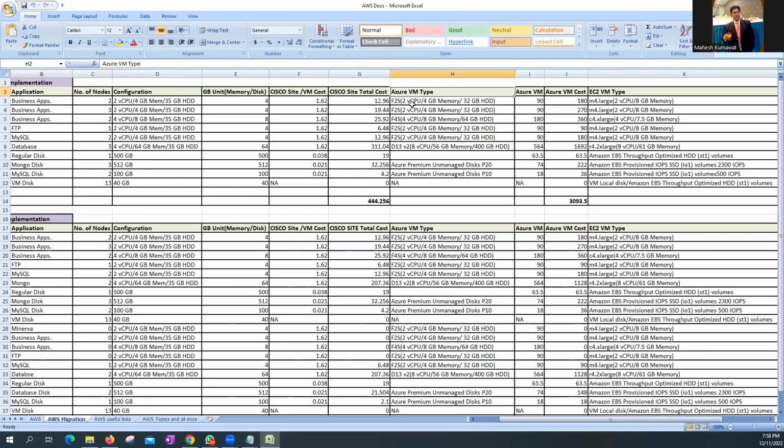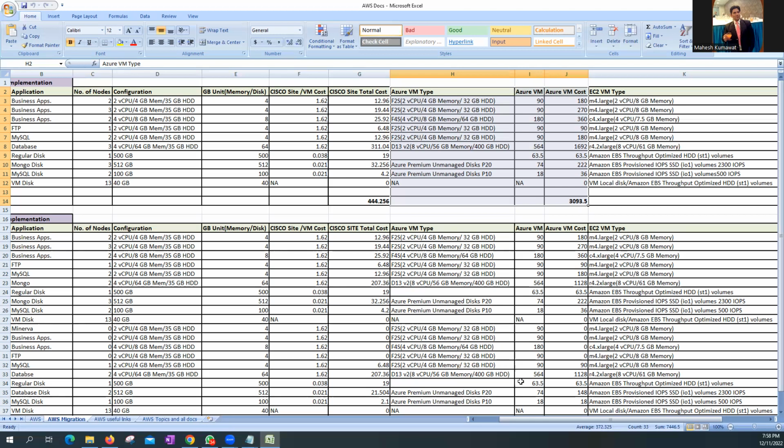Suppose I move into cloud computing from the Azure point of view, using the same type of servers. We have price calculators available on the Azure portal. You price the same types of servers and take a look at the costing per month and per year, and take a note of it. Suppose you require 3 years or 5 years, you will get lots of discounts as well. So as per this, you get the Azure costing.